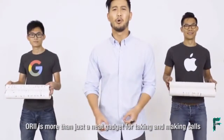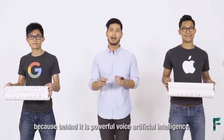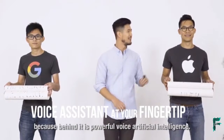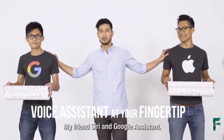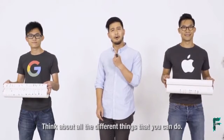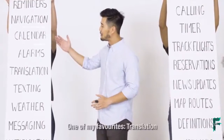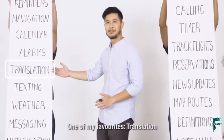And Ori is more than just a neat gadget for taking and making calls, because behind it is powerful voice artificial intelligence. Our friend Siri and Google Assistant. It puts them exactly where you need them. Think about all the different things that you can do. And one of my favorite, translation.